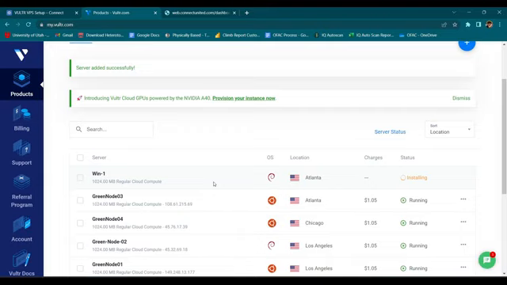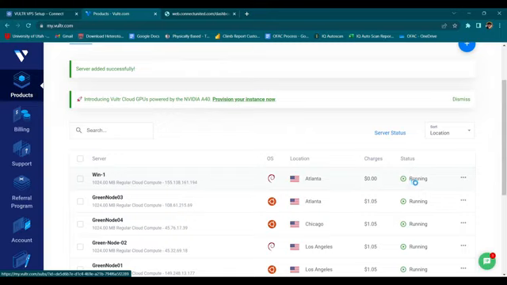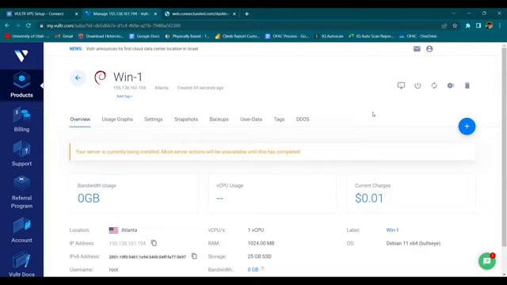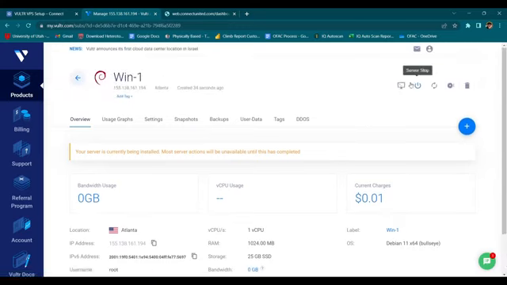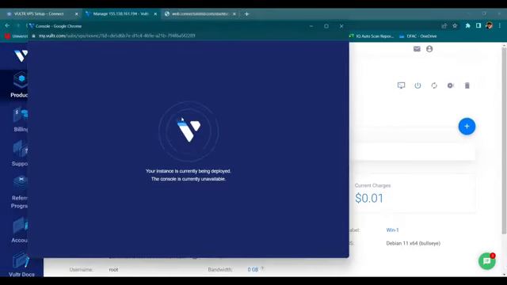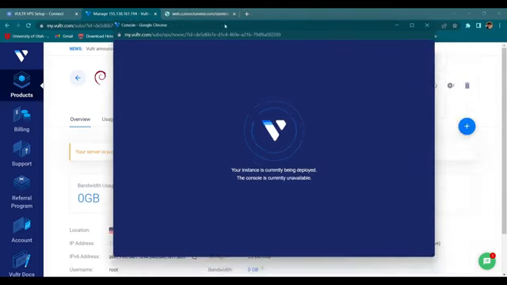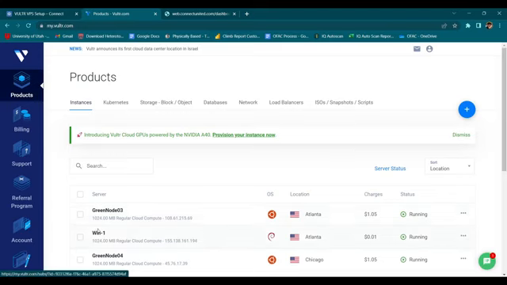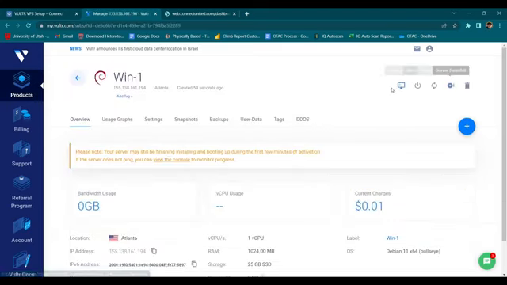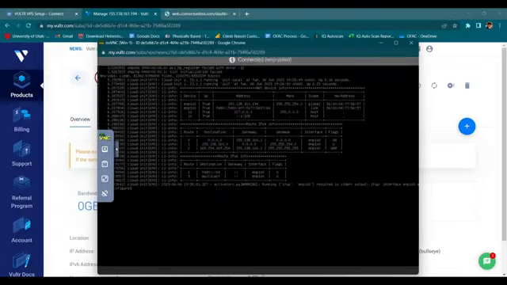Okay, we are now going to wait just a minute for that server to finish installing. Okay, as we can see, the status of the server is now running, and so we are going to select the name of the server, Win1. Going to come here to the View Console tab, open that, and then we're also going to copy this password because we're going to need that. That is the password for the server itself. Let's go back to View Console. Looks like the server is still being deployed, so it might not be ready yet. There we go, just took another second to set up.